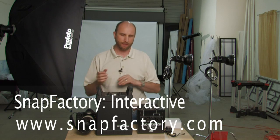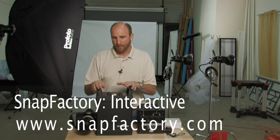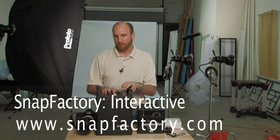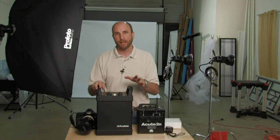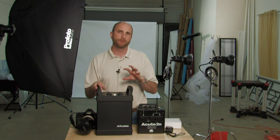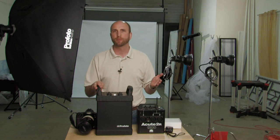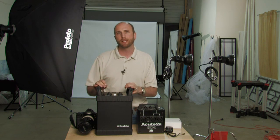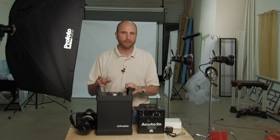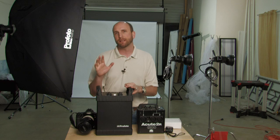Okay, well, last night our Pro 8A came in, and we're very excited about this. This is the pack. We're going to be using two of these packs in the interactive shoot. And the reason that we're going to be using these is there's some challenges that I'm trying to overcome. I'm going to be shooting some personal work over the next couple weeks. A lot of that I'm going to be shooting very, very quickly. So I need some very, very fast refresh rates, and I need to have my flash durations super short.